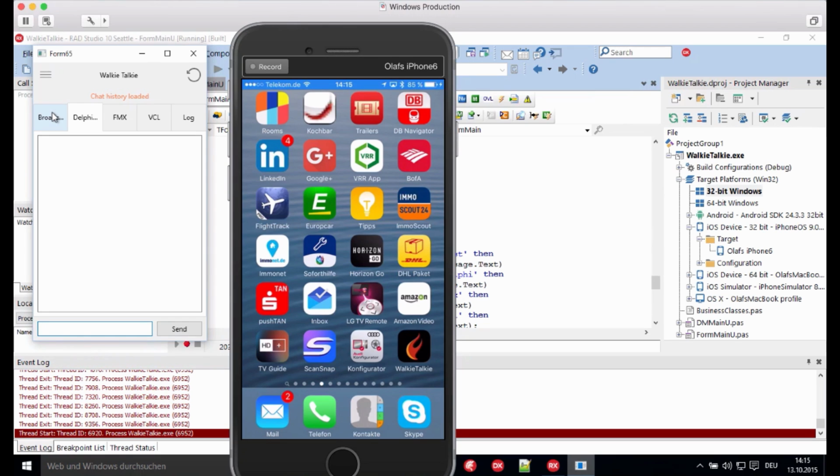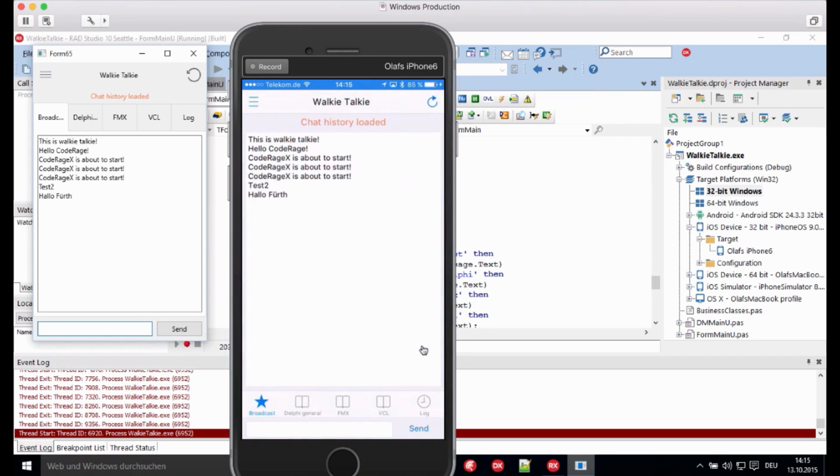So this is the Walkie-Talkie app on this side. As you see, I already tried a little bit and played around with it. And let's start the Walkie-Talkie app on the iPhone. All right, so you basically see the same application running on my iPhone and on Windows. The idea of this system is that I have chat rooms like Broadcast, Delphi, FMX, VCL, and a lock screen.